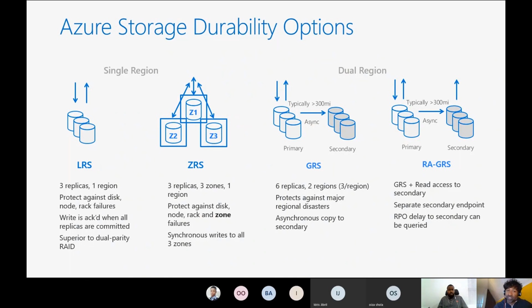If you're still not happy with one zone or zone redundant within one region, you can do geo redundant, meaning you'll have 6 replicas, across 2 regions: region A and its region pair. Due to the low latency, fast connection, you can protect against regional disasters. For example, here in the Netherlands, most of the country is below sea level.